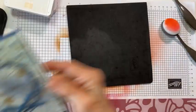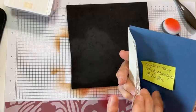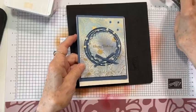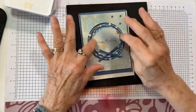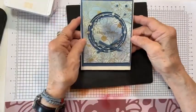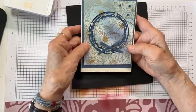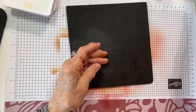I did make another one with Night of Navy, Misty Moonlight, and Boho Blue. Same technique, cut out just like I did the other one, but this time I did put the piece back in, and I stamped on it. So lots of different ways that you could do that. All right, that's those.